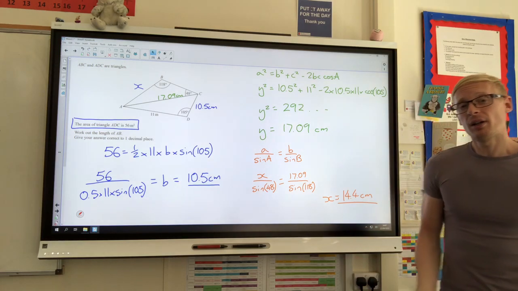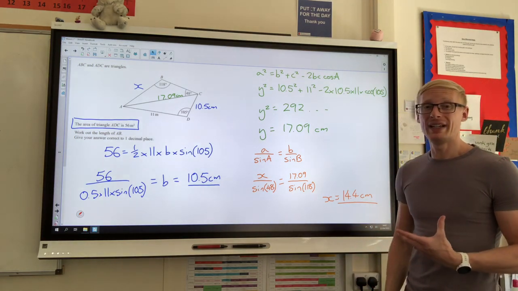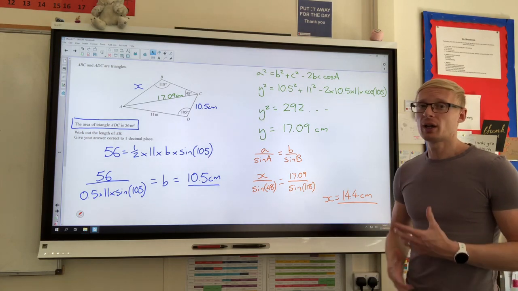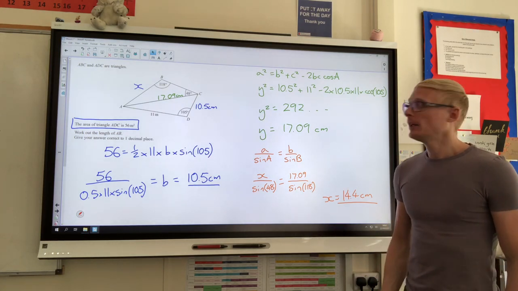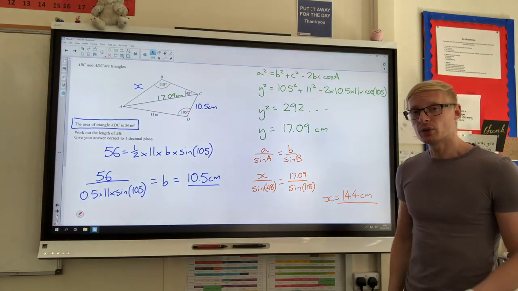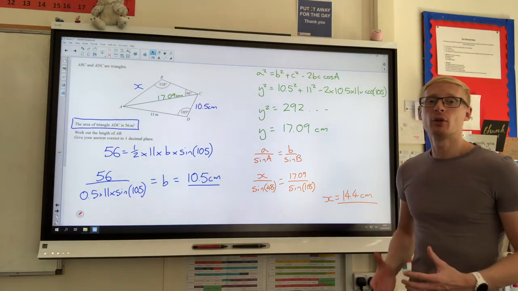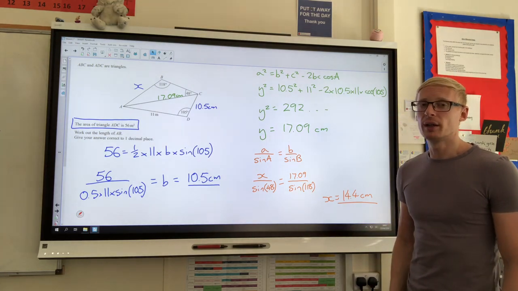Now, as I said, a very complicated question, and this is the sort of level that we need to get to if you're talking kind of grade 8, somewhere around there. Okay, possibly grade 9, because there's 3 different processes there. You've got to remember 3 different rules, 3 different processes, and be accurate within that. So there's a lot of work to be doing there.